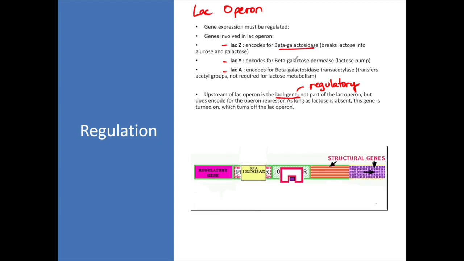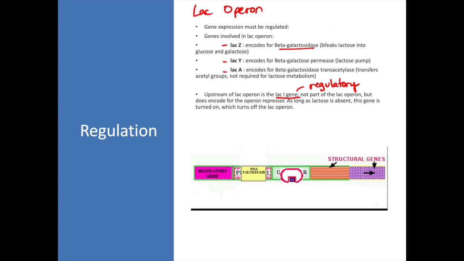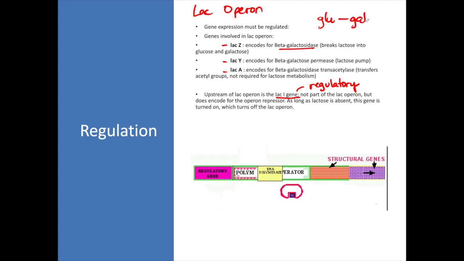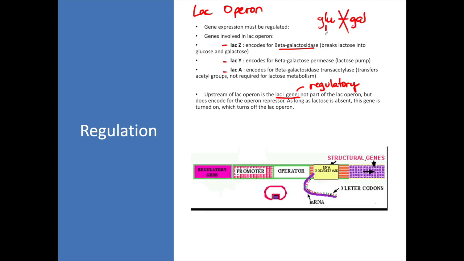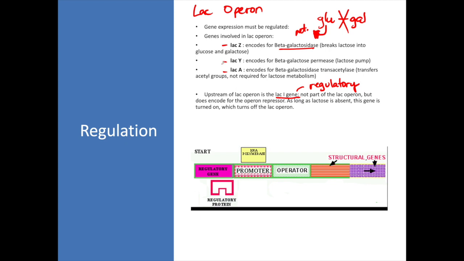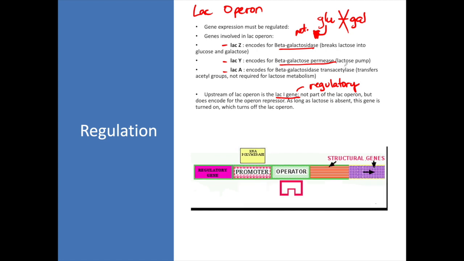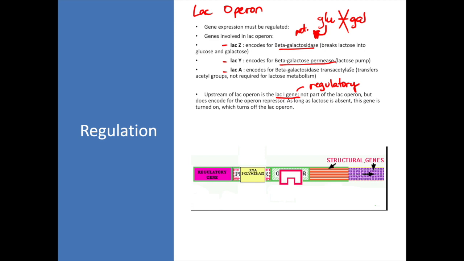Beta-galactosidase is going to break lactose into both glucose and galactose. Those are the 2 sugars that make up lactose. So we have glucose bound to galactose, and it will break this bond, thereby releasing the glucose into the environment for metabolism. The second gene is LacY. LacY encodes beta-galactoside permease. This is the pump found in the cytoplasmic membrane that allows lactose to get pumped into the cell so that lactose will be available for metabolism.